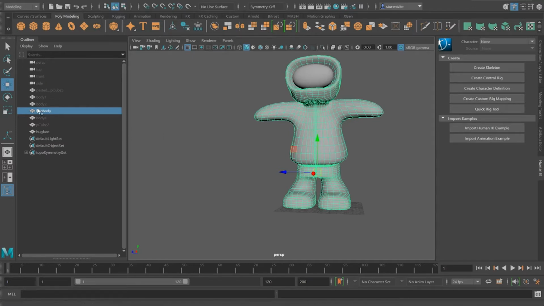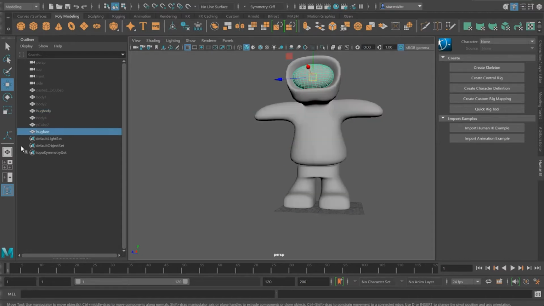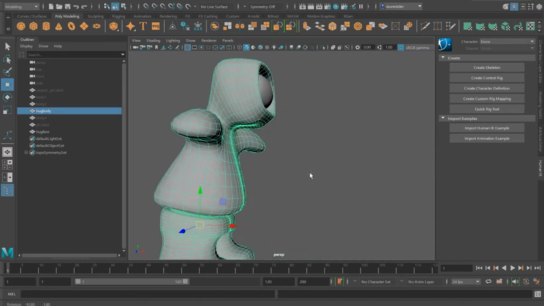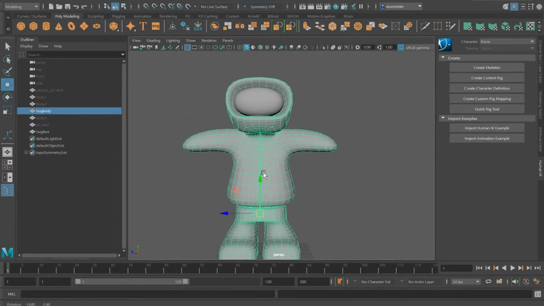Even though you can name your character in Outliner, and that's great because when you import to Unity or another 3D application, or even back in Maya, it gives you a good way to see the names of the body parts, such as hug body and hug face. When it comes down to painting, identifying the different texture areas, you need to assign different materials.